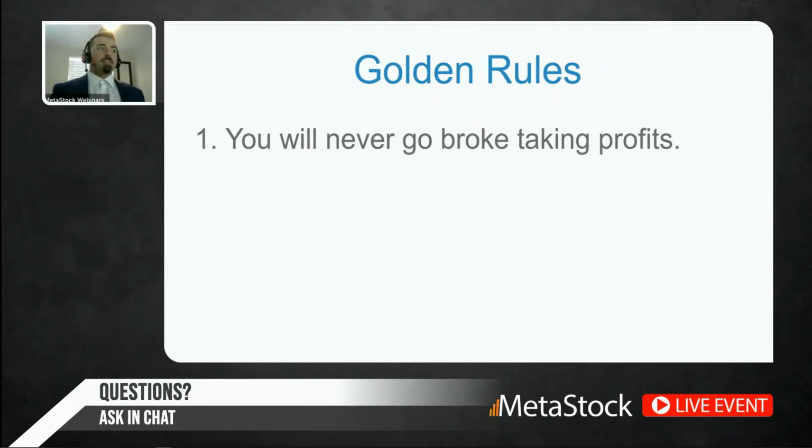And then here are some other golden rules that can really help to minimize risk for everyone. All of this stuff pertains to whether you're using the Veracity system or MetaStock or something else too. So you can take something away from this, but you will never go broke taking profits.